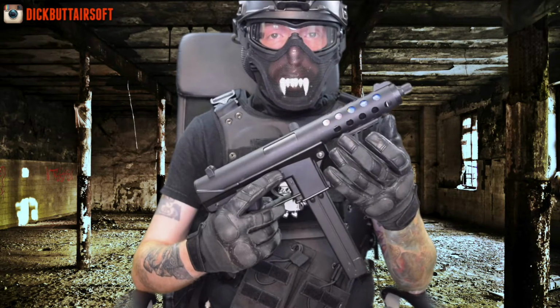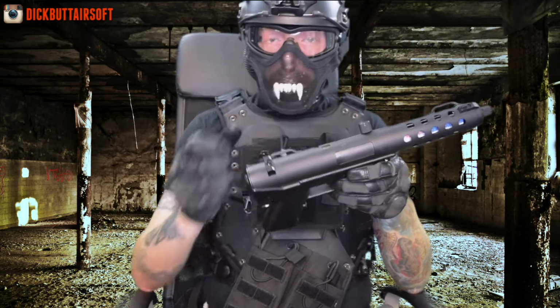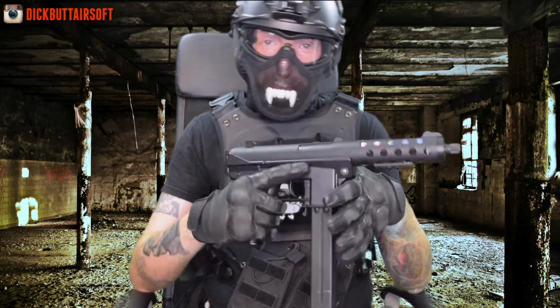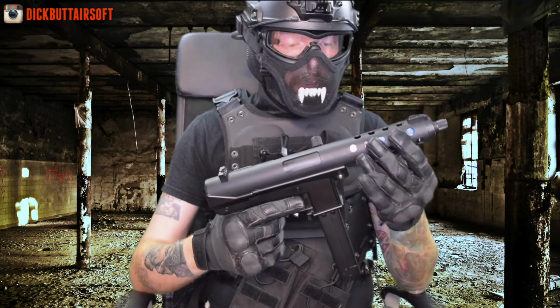And to do so with this one, it's actually pretty easy. You just have to undo the screw here. This whole front piece slides off. I'm not gonna do it because, again, I'm lazy. Figure it out on your own, suckers. But it's really not that big of a deal. I have a 7.4 1000 milliamp battery in here.